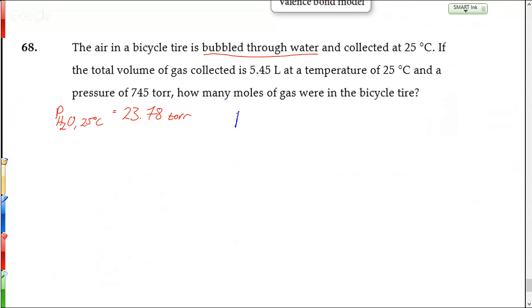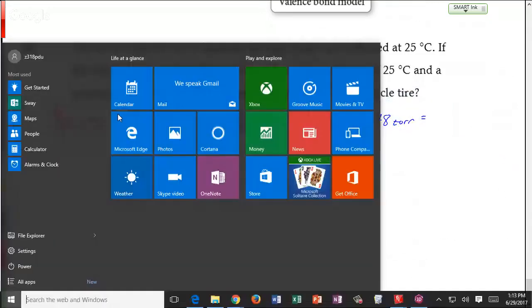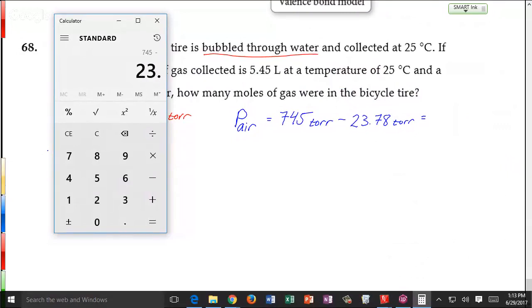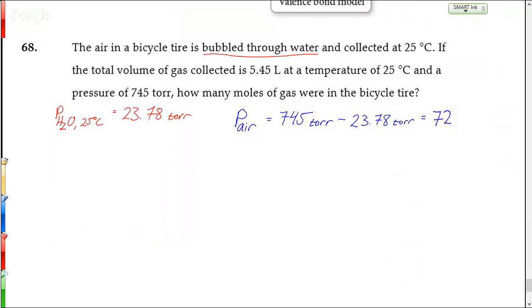So that's how we would start this. So we'd go, the pressure of just the air is the total pressure, 745, minus the amount from the water. So that's what makes a problem like this special, is just that we have to remember to subtract the water. The rest of the problem is just a standard ideal gas problem. Yeah, you'd have to be given that. It may not be right in the problem. I may just put a table of them on the back or something. But yeah, that would have to be given.